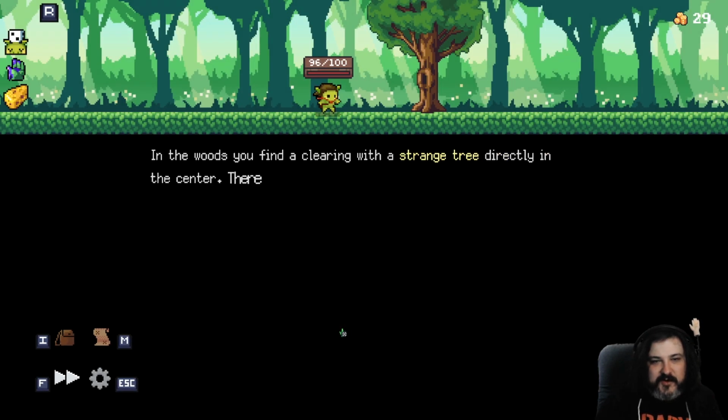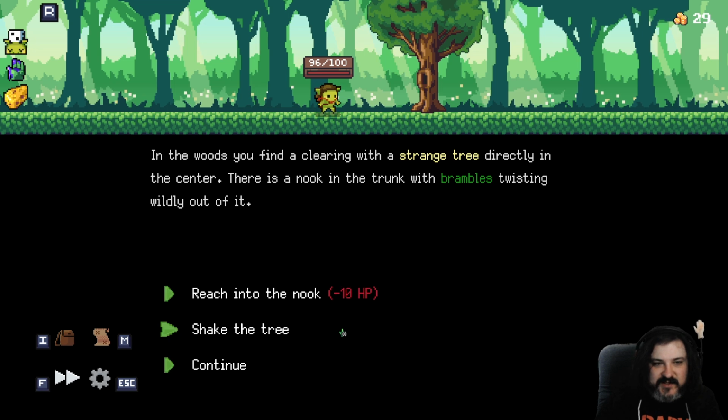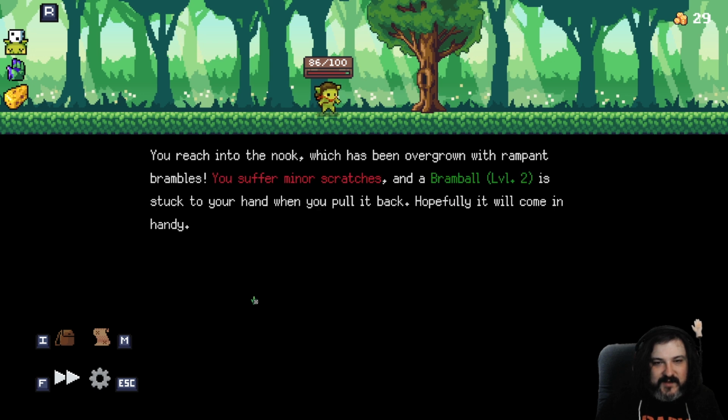In the woods, you find a clearing with a strange tree directly in the center. There's a nook in the trunk with brambles twisting wildly out of it. If we shake the tree, an egg falls. If we reach into the nook, we get a bramble ball. Bramble is a debuff. We can reach into the tree. Reach into the nook with an overgrown rampant brambles. You get some minor scratches, but you get a bramble level 2. It's stuck to your hands. Hopefully it comes in handy.